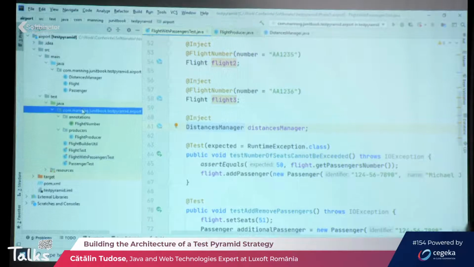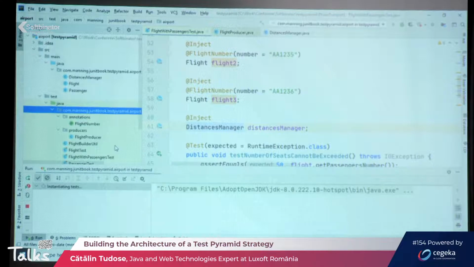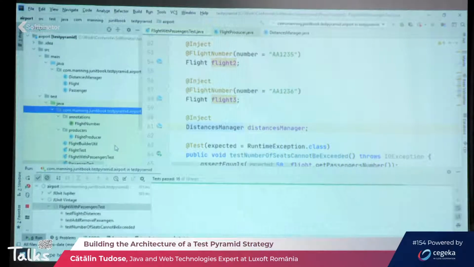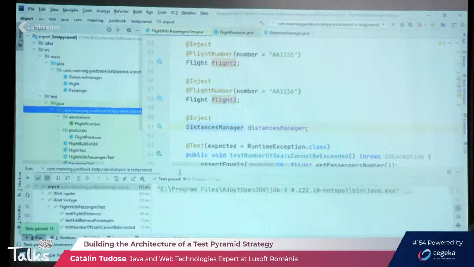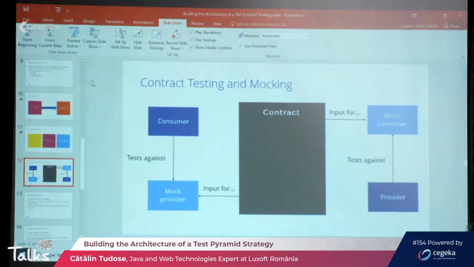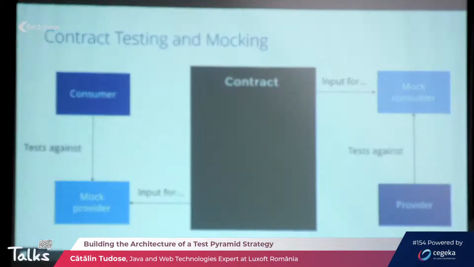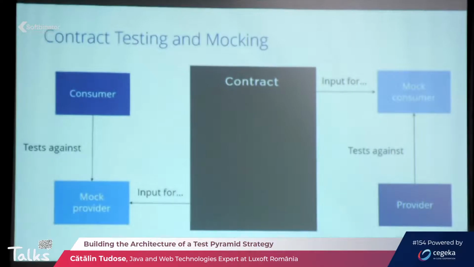Let's see that we are really going fine. We are testing the whole system, but not from the beginning. We are decoupled, and we may integrate the parts of the system little by little, following that contract. So let's review this. As long as we are following the contract, we may mock the provider on the side of the consumer, and we may mock the consumer on the side of the provider during the development.